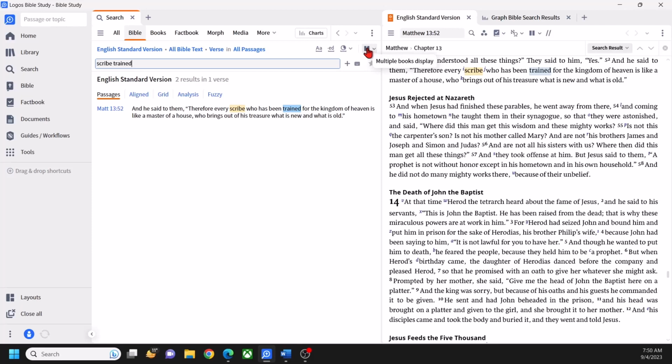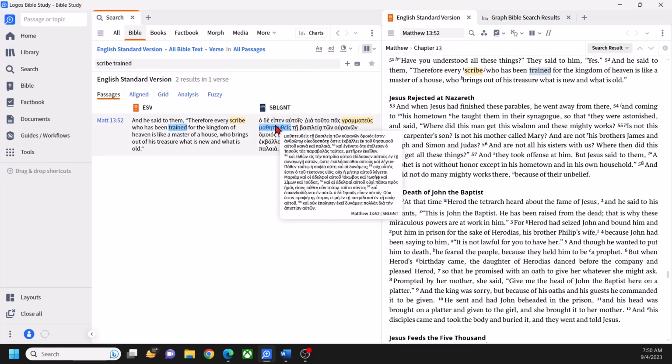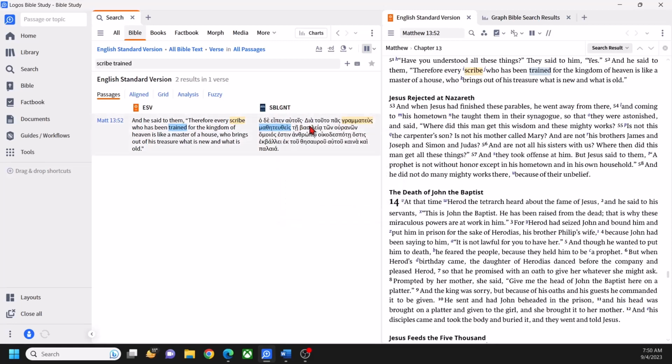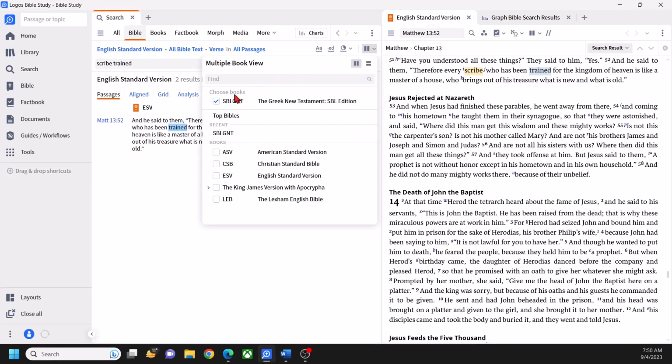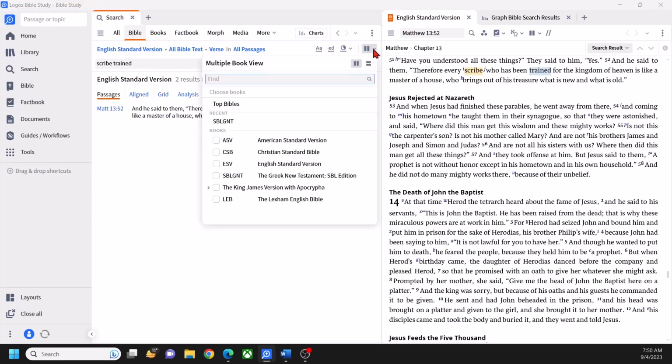Now if I click on it, simply left click on that, it opens up 2 different translations at the same time. This second one is actually just the Greek text because I was in here before. But the first time you click on it, you're not likely going to get anything. So I'll unselect that. And so if you can click on that, you may not see any results at all. But if you click on the little drop-down menu to the right-hand side, it's asking you the question, which other translation would you like to be displayed along with the ESV?